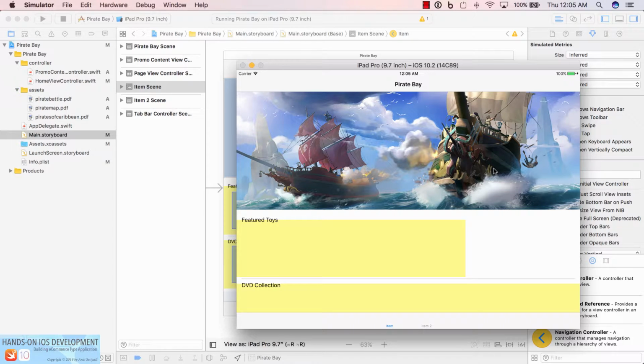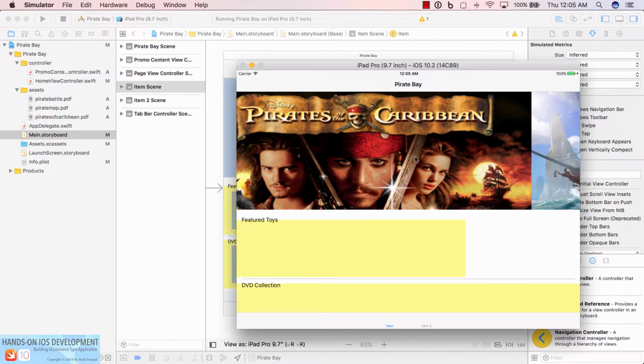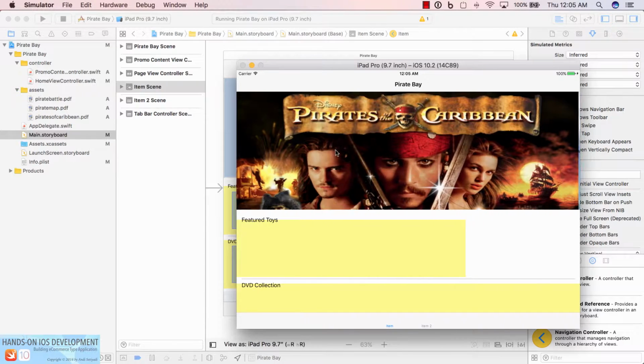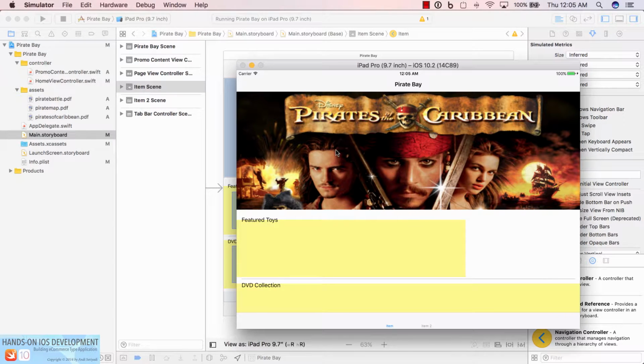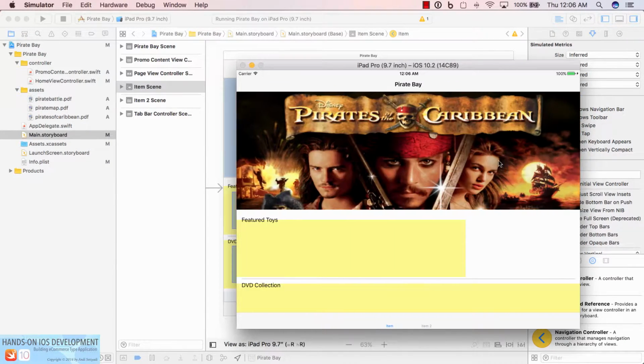In the previous lecture, we successfully built the page view controller that we can slide indefinitely, either moving forward or going reverse. Now we're going to have this page view controller scroll automatically, and we're going to use some kind of timer that makes the page slide indefinitely moving forward. Alright, so let's open our home view controller.